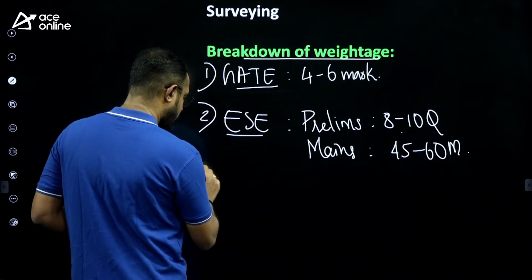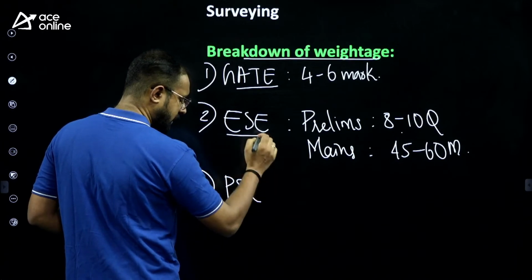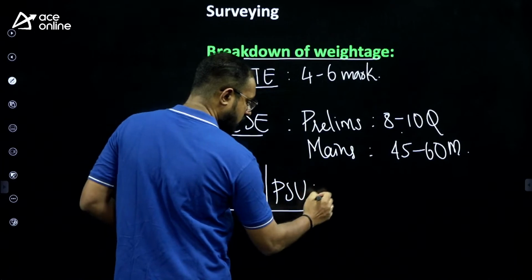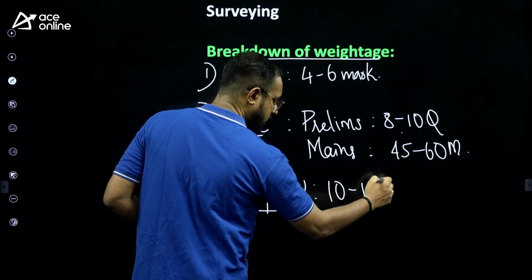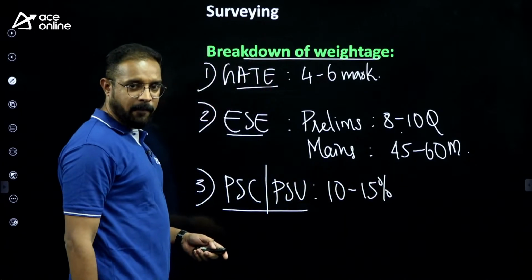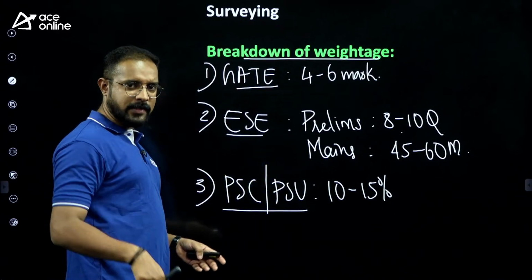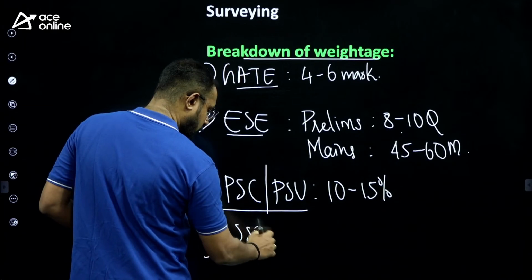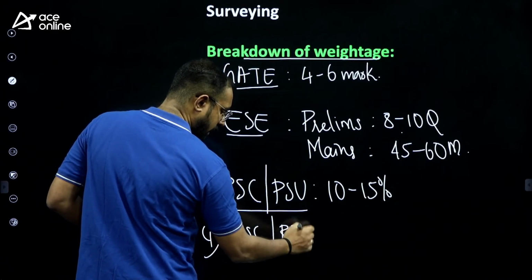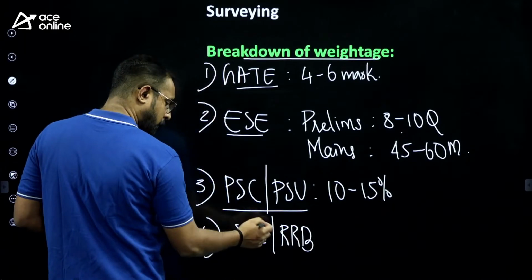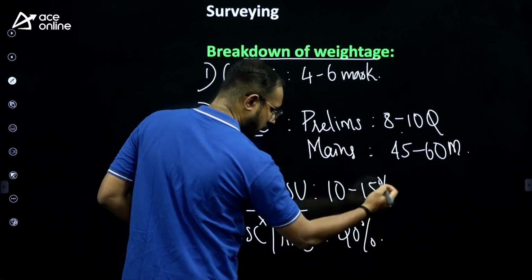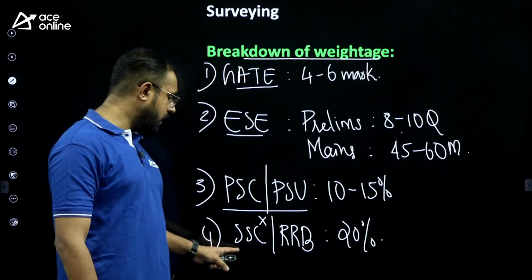Now when it comes to our state commission examinations, or UPSC level ISRO BARC DRDO examinations, I'll say around 10 to 15% weightage is there, which is very good in surveying. And mostly they'll ask from the first 5 chapters only. And when it comes to examinations like SSC and Railway Recruitment Board, especially in SSC, highest weightage will be there for surveying and topics like RCC. So very good weightage for SSC.